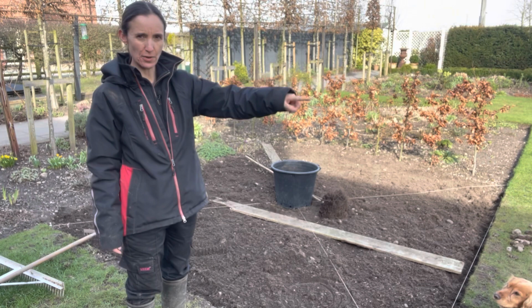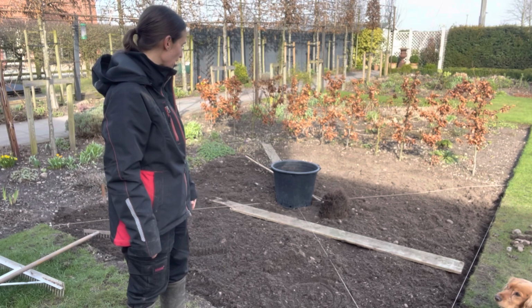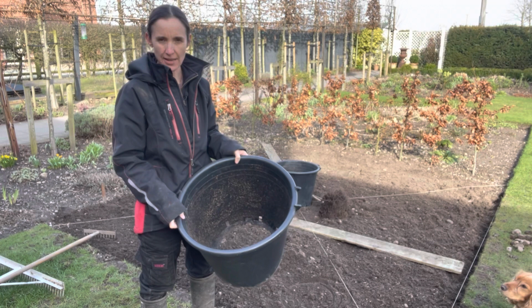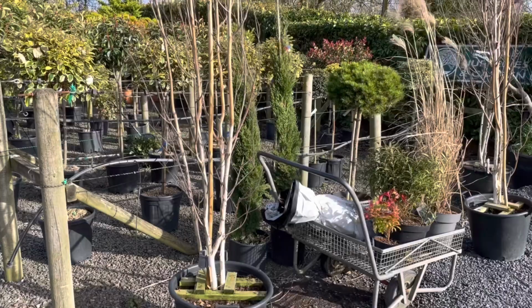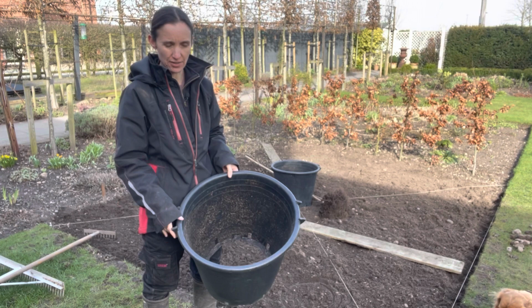So I've just put string round and I've marked the centre using the string. And then in the centre of the string, I've put my pot. Now the pot that I'm using, there's one in the middle there, but this is a plastic pot that came, we actually bought a multi-stem silver birch at the Bechler, and it came in that. And we've taken that out of the pot. We're going to plant that in the woodland garden, but that's another story. But I just wanted this pot.